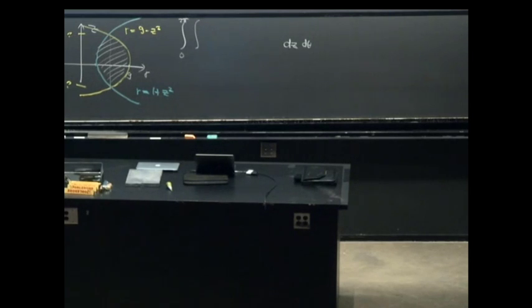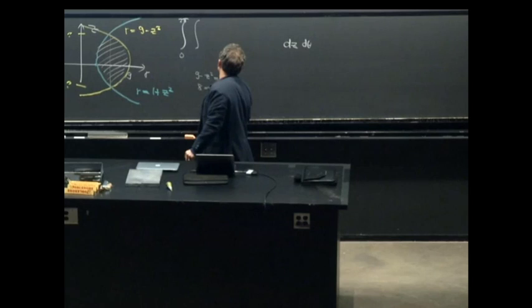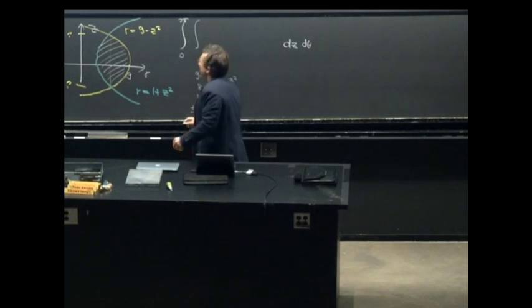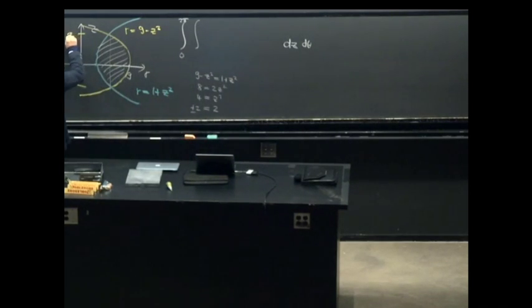In order to figure this out, we have to make the intersection of these two. So we have to look where they intersect, and so 9 minus z squared is equal to 1 plus z squared, and we put it on one side. So we have 8 is equal to 2z squared, 4 is equal to z squared, and so we see that z is equal to plus minus 2. So the question mark becomes a 2, and so this is our interval here we integrate over.